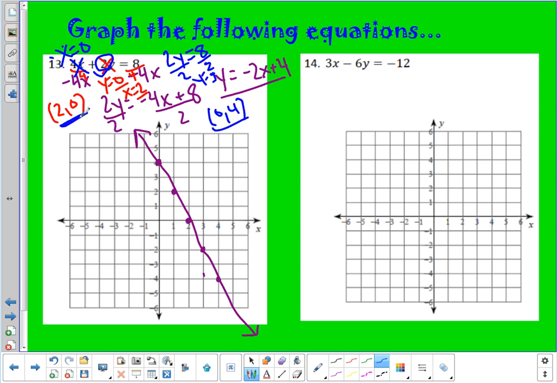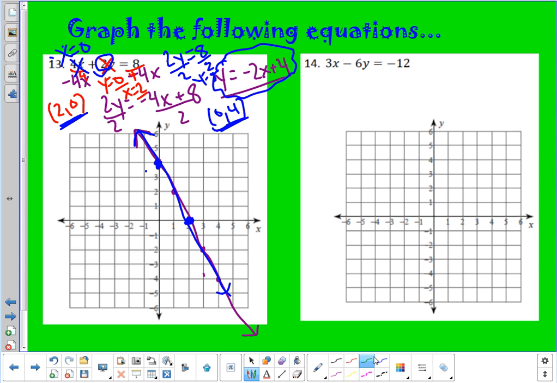This one would be the x-intercept because it's where it crosses the x-axis. So 2, 0 is over 2 and not up or down at all. There's my x-intercept. And this one is the y-intercept, 0, 4. There's that point right there. I can connect those 2 blue points and check it out, same as the purple line. So put it into slope-intercept form, that's one method, and that will work for you every single time. Or if you want, you can use the intercepts and graph it that way.